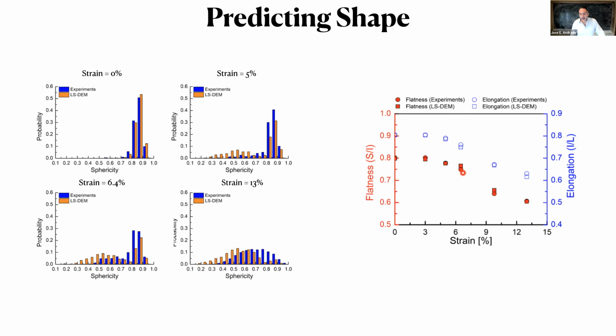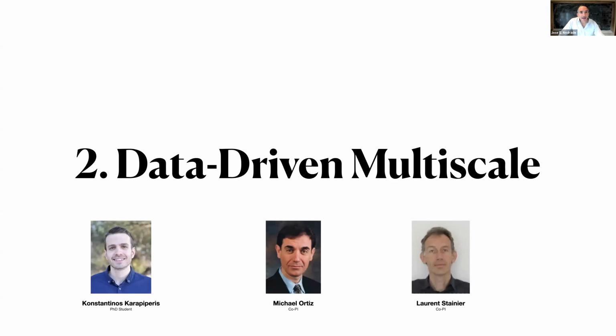And this one here, comparing flatness and elongation, again, from the experiments and the model, they're one on top of the other. So I hope I'm able to, superficially, but very clearly convince you that the models and the experiments are really in tandem with each other, and the models give you insight that are really complementary to the experiments, and that this is really exciting for the possibility of having more predictive continuum models in the near future. So let me move on to the next vignette, which is this data-driven multi-scale model.